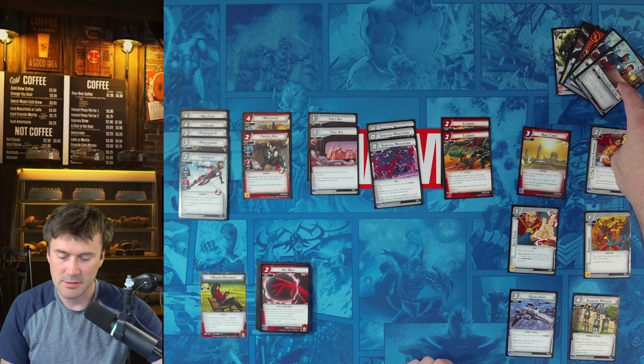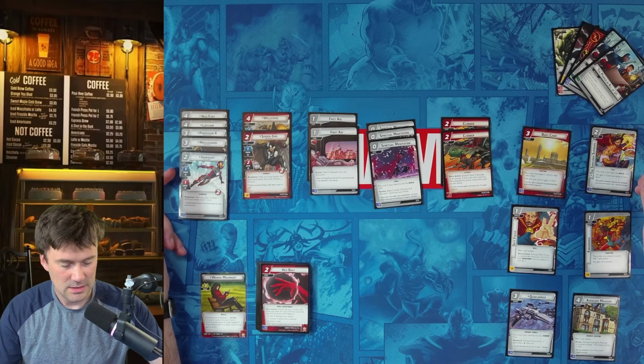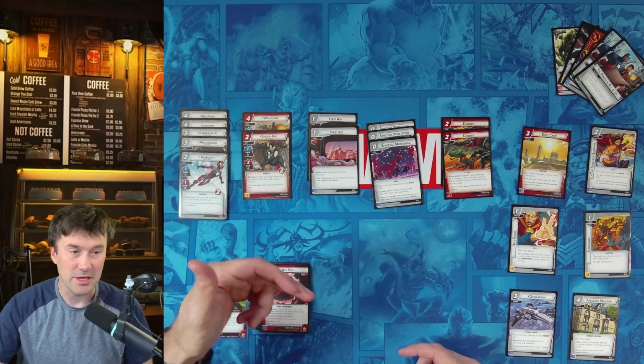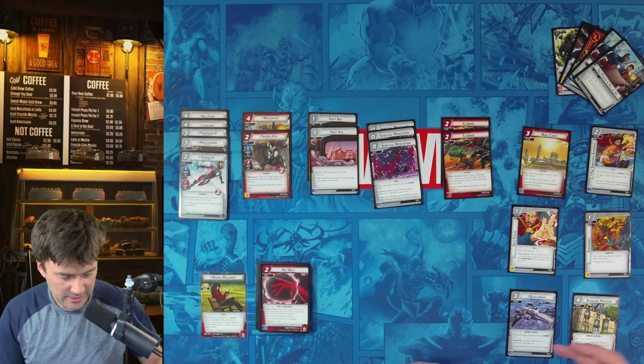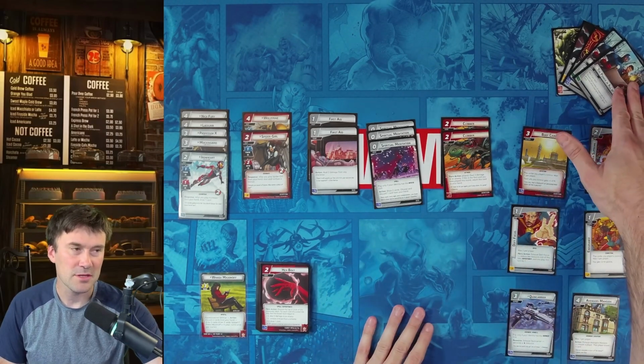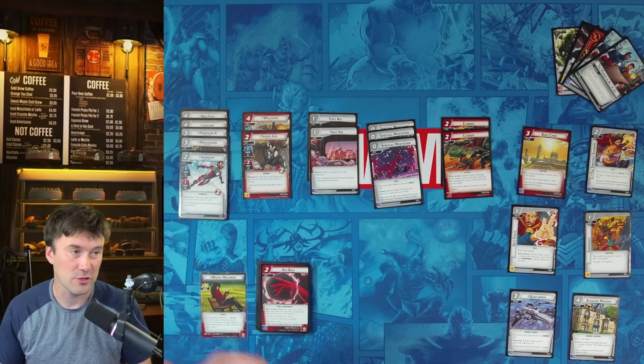Now, the reason we have the basic doubles is because we're running some expensive basic cards such as Nick Fury, Lockjaw. Again, Lockjaw being able to play it from the discard pile. Quinn Carrier, Avengers Mansion. Like, we have some expensive cards here. If you don't want to run both of these, you could probably run something else if you really wanted to. But again, I'm just trying to get through her cards as fast as possible.